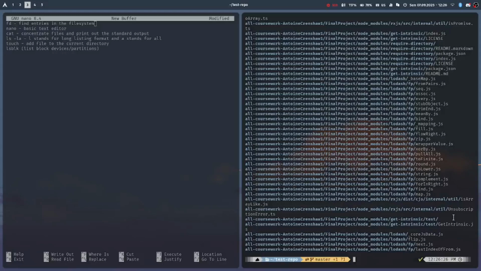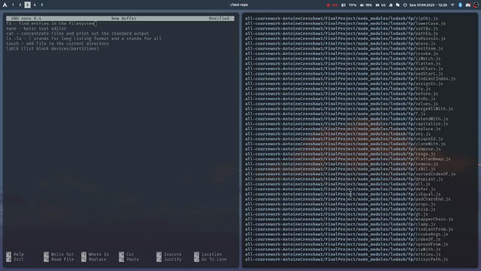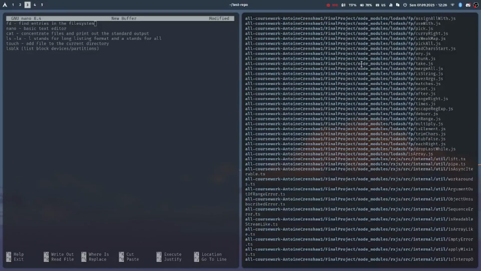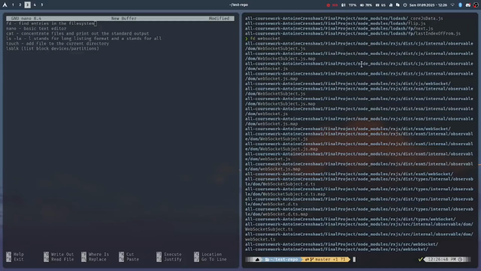It looks for entries in the current directory, and all these files are inside of my repo. You see all coursework, final project, node modules. And I want to look for a very specific file in there. Let's go fd WebSocket, and you can see all of these have something to do with WebSocket in them.